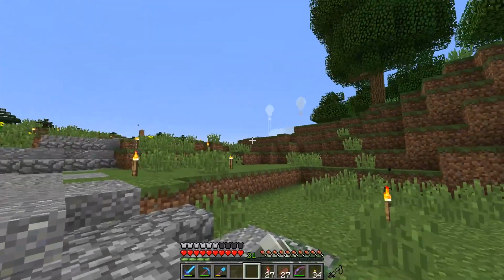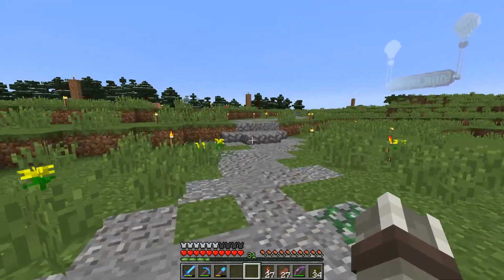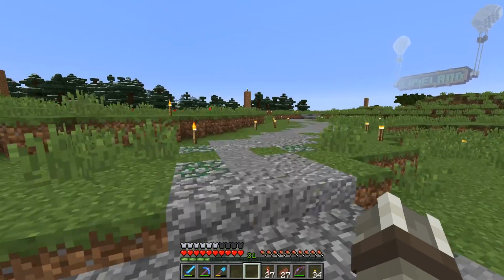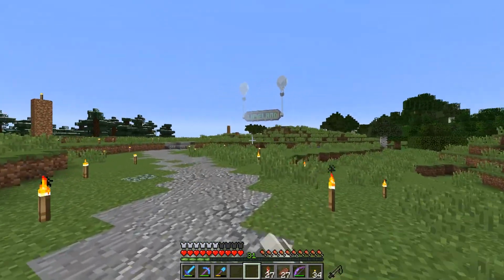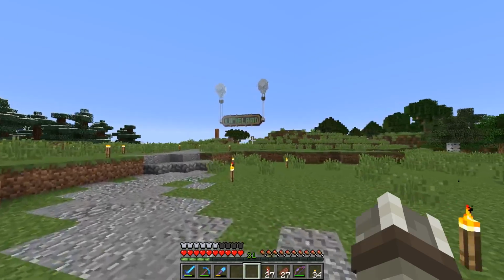So the entrance to LimeLand is slowly shaping up. It's nowhere near its final form yet, of course. That's going to take quite some time. I do want to put some more structures and stuff outside of it, for example, like a horse stable or some kind of method of transport.